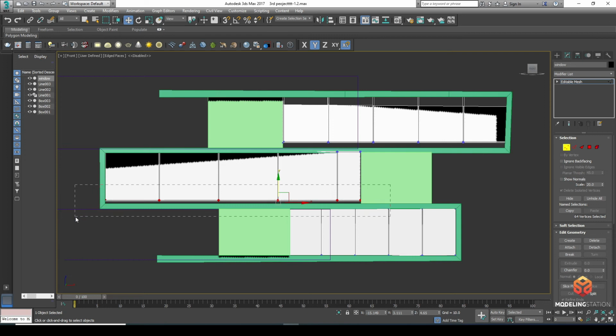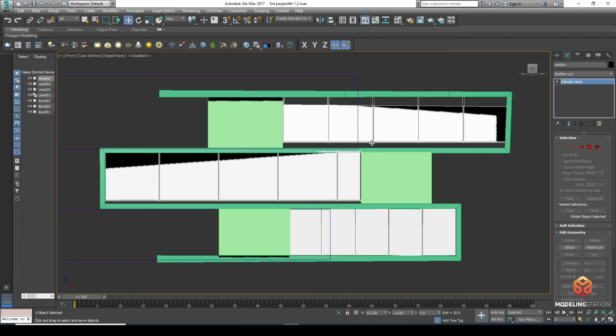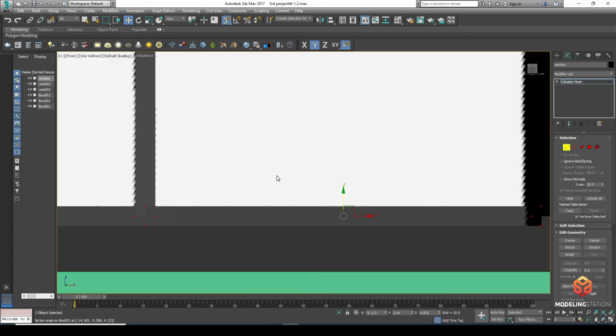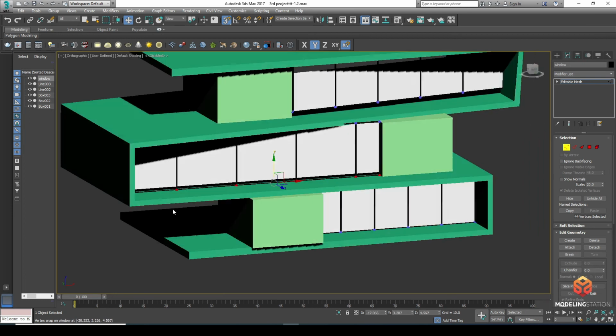We just only select this vertex. Oh, by mistake, I select the glasses. So front, yeah, and then select all the vertex here. Okay, and let's select this point.